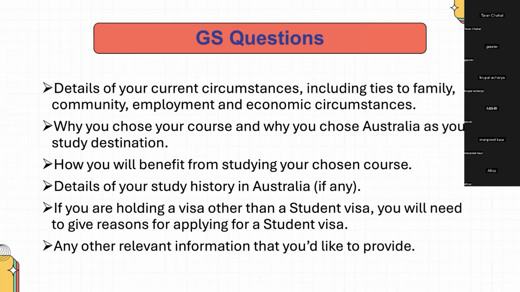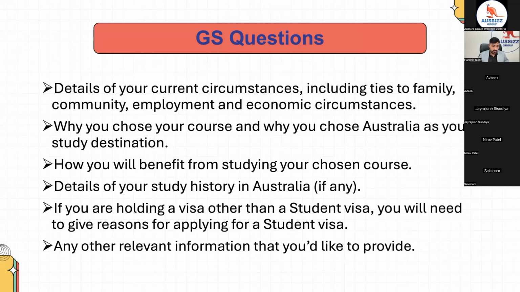Sometimes people have studied masters as the main course in Australia when they came here, or maybe they have done a bachelor's, and then after utilizing the 485 visa, they are downgrading to some other course, let's say a diploma. Then they may scrutinize their application, and assess it very strictly as compared to other normal student visa applications. This has been mentioned in their ministerial direction recently on 23rd March. They have announced their ministerial direction, and in that it has mentioned that they may scrutinize those applicants who are not on a student visa and applying for a student visa.